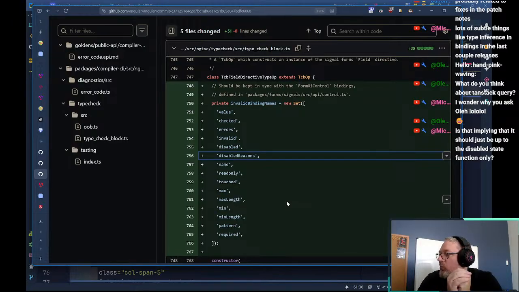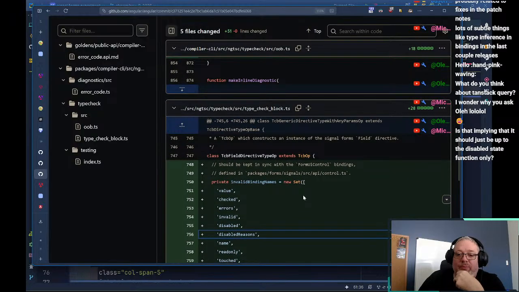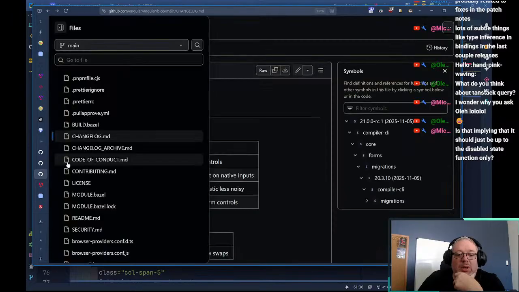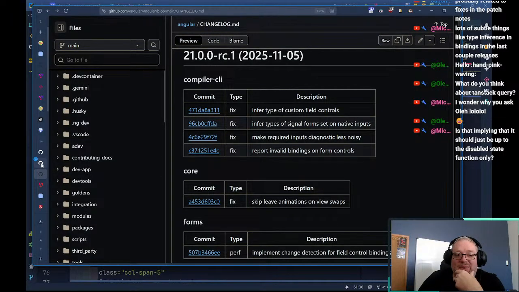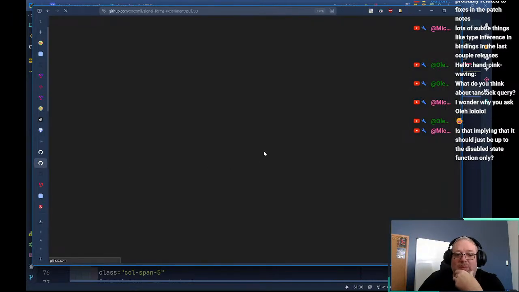Time to do some digging. So we know that disabled was specifically added.